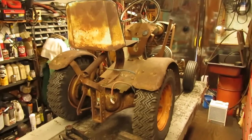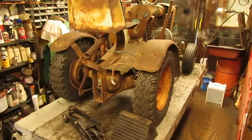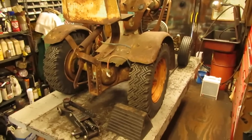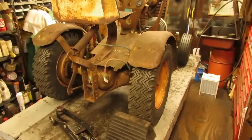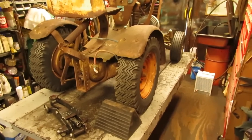Well folks, we're ready to begin part two on the Panzer T758ES build. Made it down the hill and onto the lift table here in the garage. So the first thing I'm going to do is get these brake drums pulled off and take a look inside. Moving this thing around the driveway, it didn't have any brakes and they weren't grabbing. And also the return springs for the pedals are broken. So we're going to get this tire pulled off of here and see if we can get the drums off without having to use too much heat, with any luck.